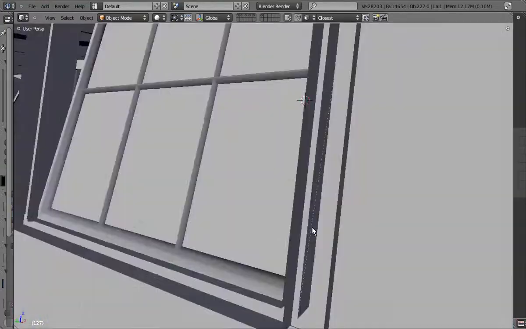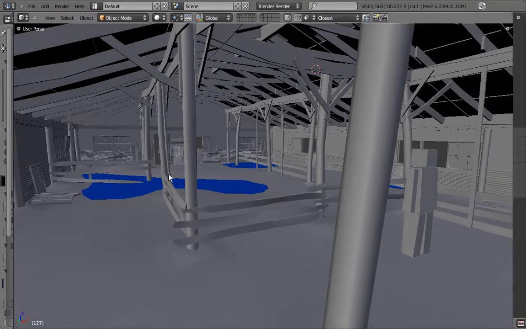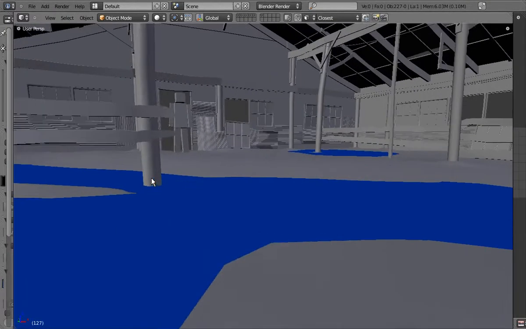So now we got some holes in the roof, some plywood covering it. That pretty much does it.